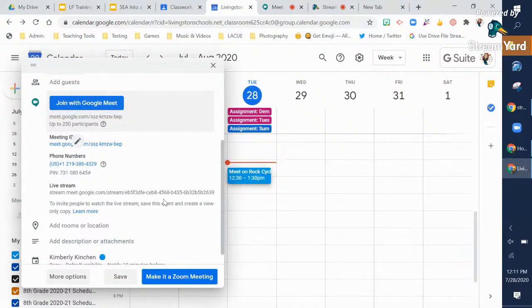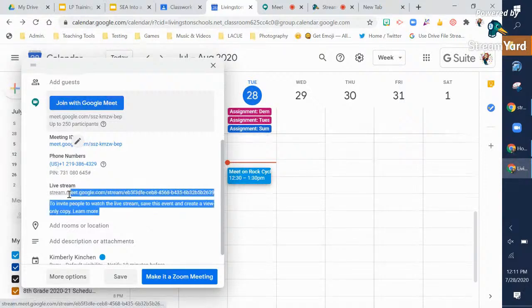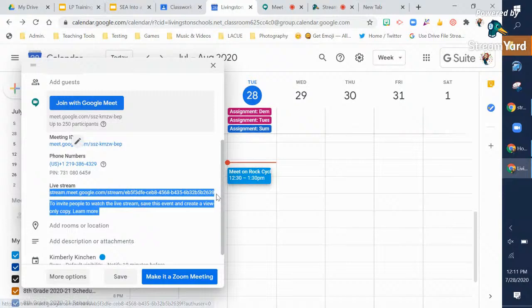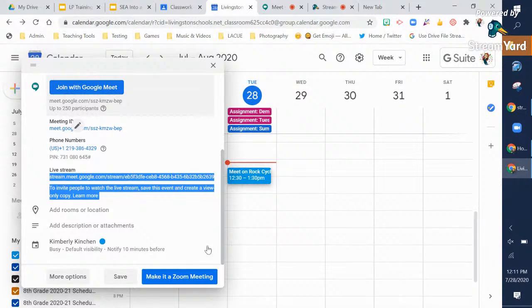So you could always copy, if you clicked on that live stream, it gives you a different link. And if you copied that link and posted that to your Google Classroom, those students are going to be able to come in and click that link, and they will be able to actually see what you are teaching that day as a live stream. So that's really neat. And you can also record these, and we'll show you that in a moment, and post those later to your classroom.